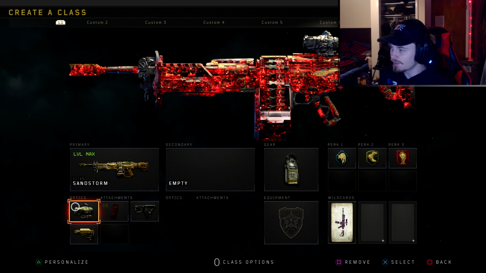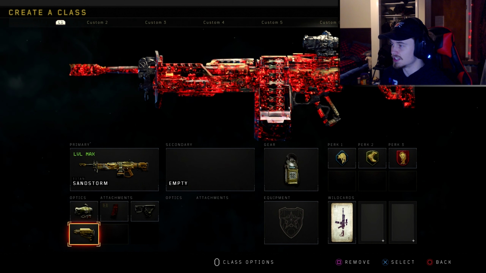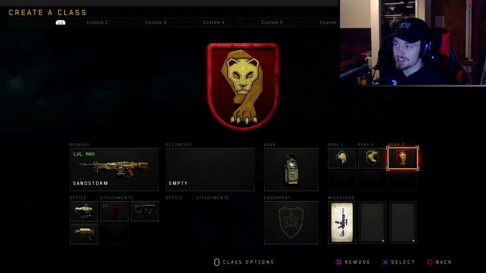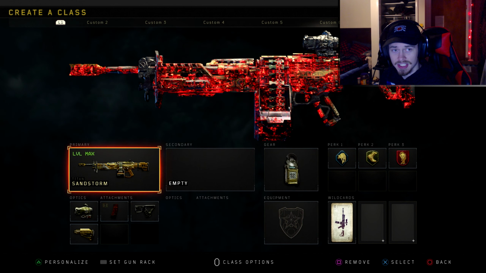Aside from that, we also have extended mags, quick draw, and stock, just to help with mobility with the gun. It is a light machine gun, so you want to be as quick as you can with it. And then aside from that, just acoustic sensor, scavenger, lightweight, and dead silence. And that's pretty much it, guys. That is the Titan setup. This is probably the best setup that I think you can use for the Titan, so I recommend you guys try it out.